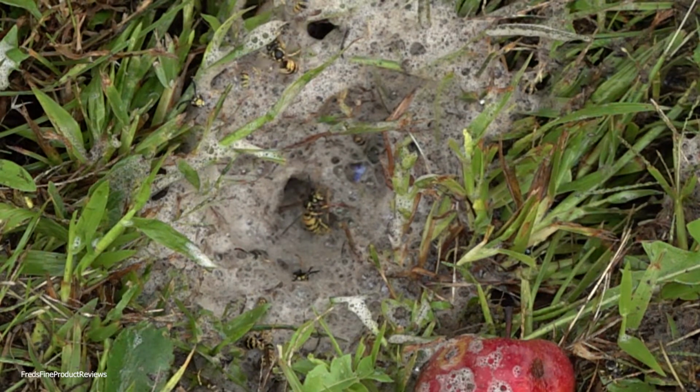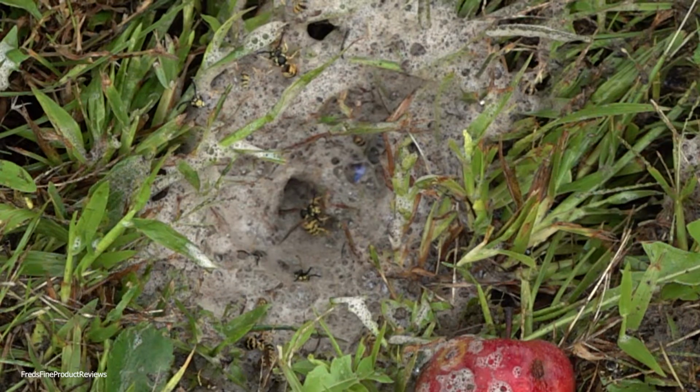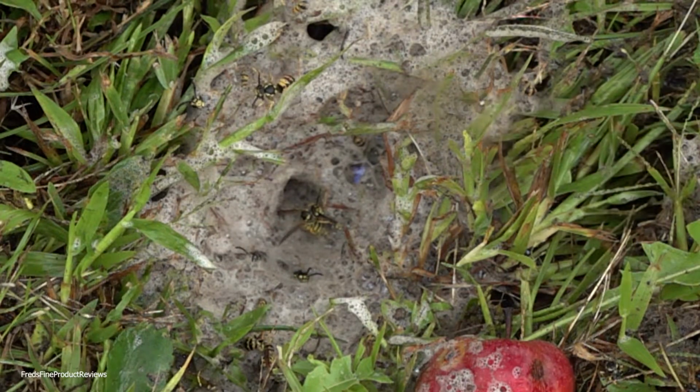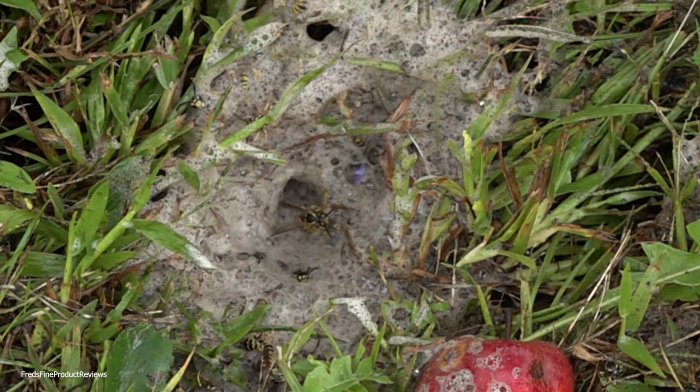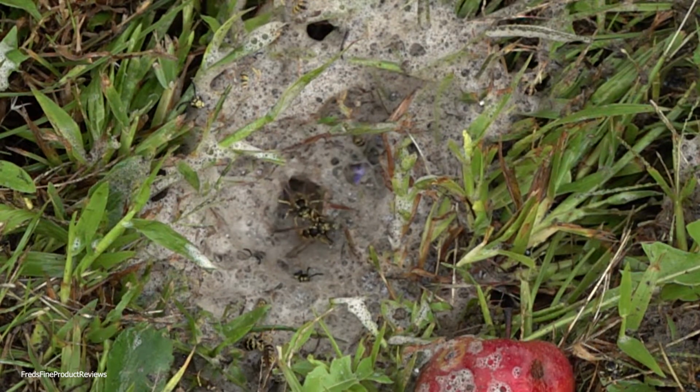So, if these wasps in the in-ground nests and nests that are hanging from trees and things like that are out away from people, let them go. There's no reason to knock them out. But if they're attacking your honeybees, your children, your grandchildren, or the elderly, and they're in places where people can't avoid them and they're putting people in harm's way, then this would be a very easy way to deal with them.